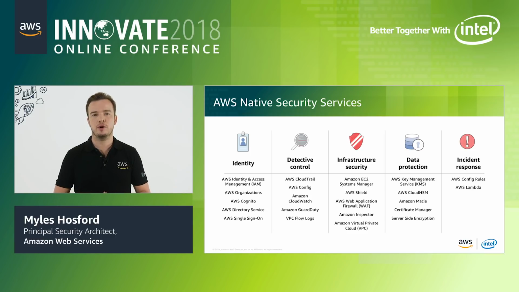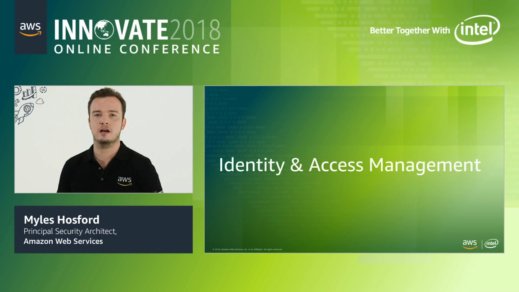Diving into each AWS native service is outside the scope of this session, but I encourage you to review the list, and if there is a specific service you have not used before or want to find out more about, then look them up on the website, or even better, have a play in the web console. Okay, let's get started with best practices and our first topic, identity and access management.